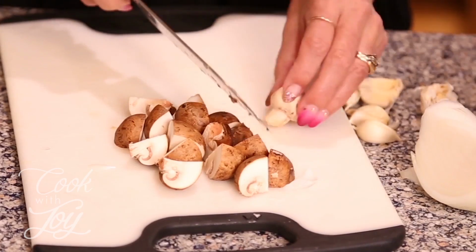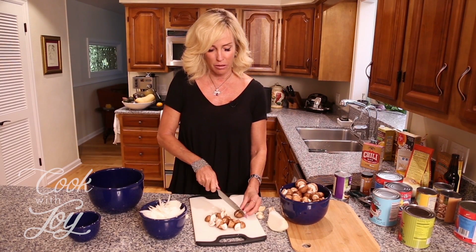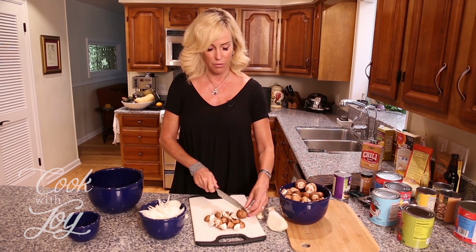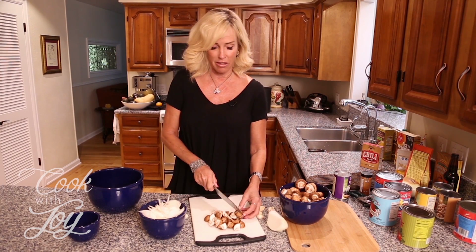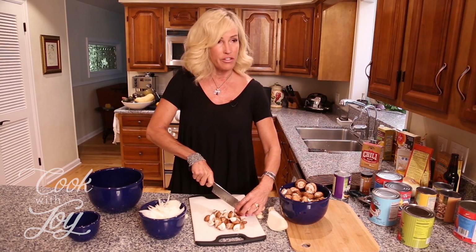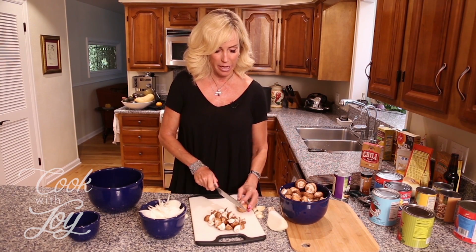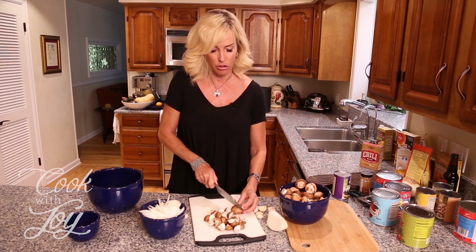It's never a puree. And it's interesting, I flew in here the other day and I stopped at a little bar at the airport and ordered some chili because I thought it would be the most innocuous thing on the menu, and it was so full of salt that I really couldn't even eat it. And so this hopefully is going to be an antidote for you for whatever chili you've been eating.